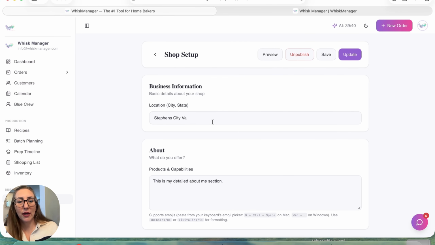Down here is your branding. Upload your logo and your shop banner. You can make a banner in a graphic program such as Canva. Your primary color, you can use hex codes, or you can actually click on it and pick a color. You can also hit show colors and get a dropper over here and come and pick from your logo what you would like your site colors to be.